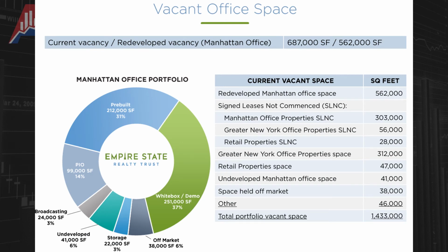If we looked at the previous sheet, we saw at the bottom the square feet, and the amount of lease that they were going to get. Here we see the total portfolio vacant space, which is quite significant. I think this is about 15 to 20% of the total space that they have available. That's pretty significant, but as we can see here, a part of it is already signed, leased, what we saw previously. And if we look at the price per square foot from the previous sheet, we can assume that the vacant space could give us between 40 and 50 million in extra revenue, and that is without the signed lease contracts. So that looks pretty decent as well.